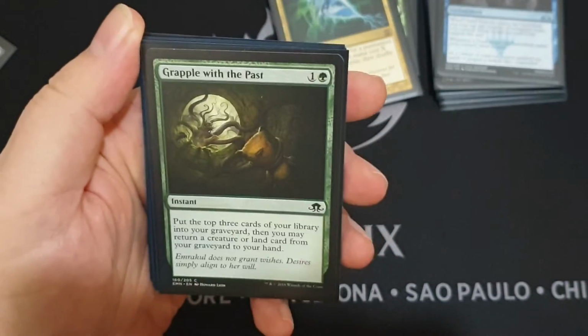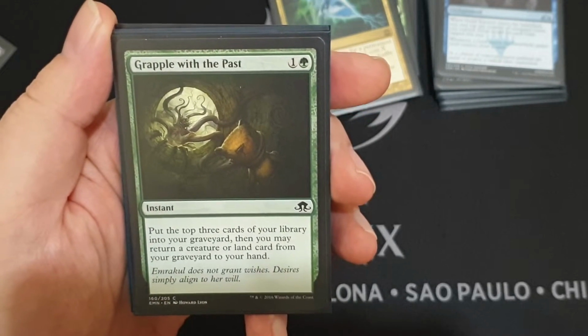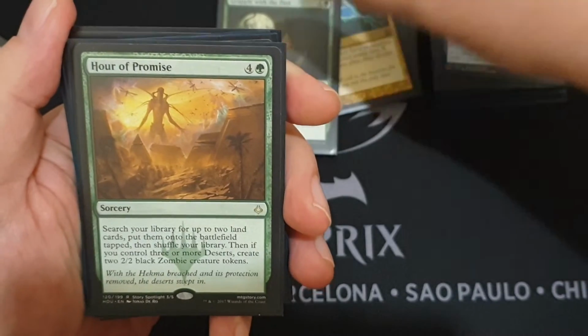Nice. Grapple with the Past. Much like Mulch, this is 1 green and 1 colorless for an instant. Put the top 3 cards of your library into your graveyard. You then may return a creature or land card from your graveyard to your hand. Hour of Promise.